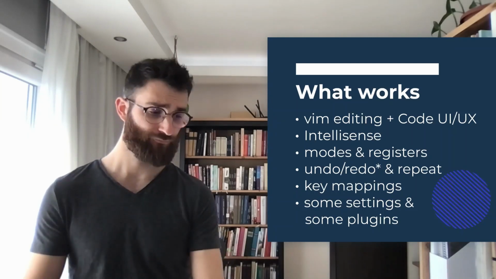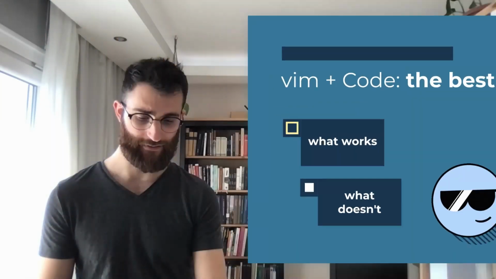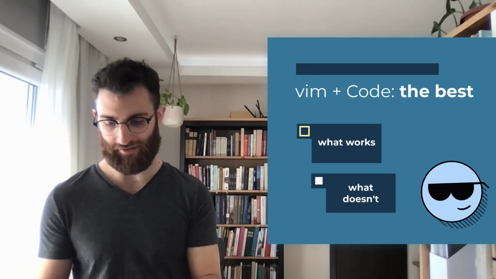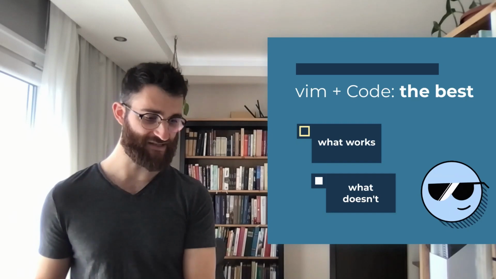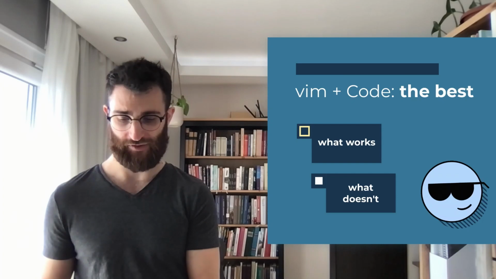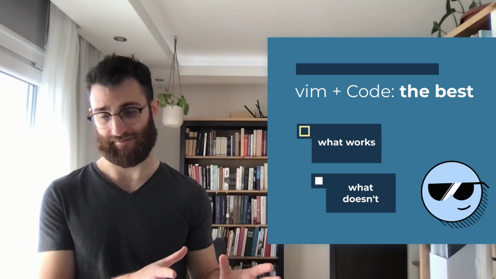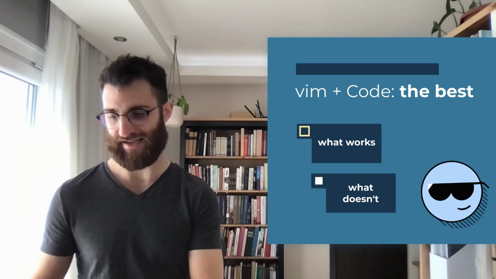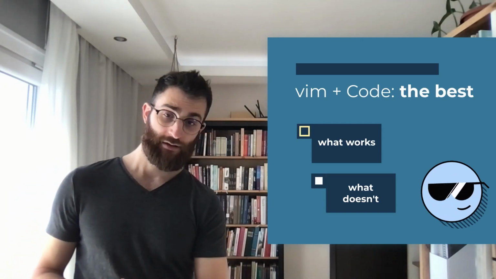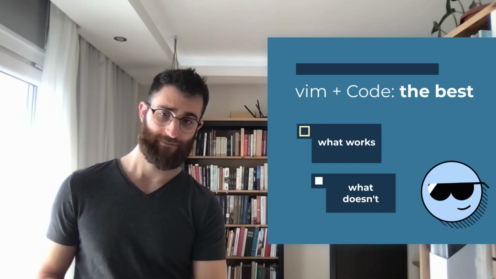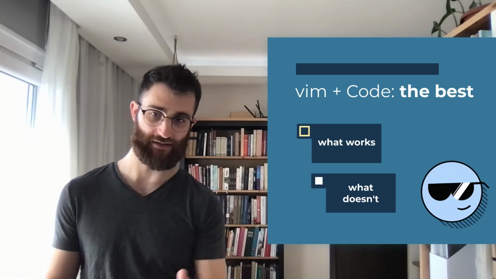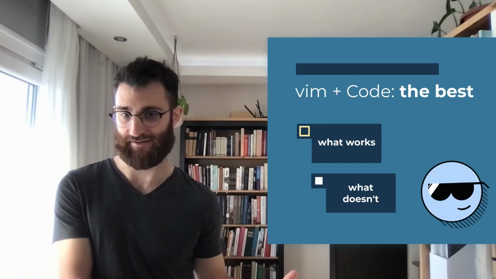But here's the kicker. I told you already that Vim is extremely configurable. That's because it has a little thing called Vim script, which is this scripting language-like thing that you can use to configure Vim, to power Vim, and to write extensions or plugins in. And you can access Vim's built-in functionality in many, many ways using Vim script. However, VS Code doesn't run Vim script. It doesn't work that way. It just emulates Vim, but the Vim behavior is implemented in TypeScript in a VS Code plugin.